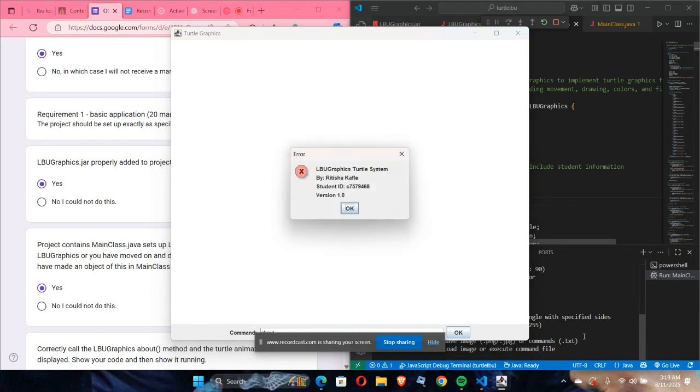When I type about and press enter, watch what happens. You can see the turtle perform a dance animation and then a message appears with my name and student information. This demonstrates that the about method is working correctly and responds to user input in the text field. The command processing happens in my processCommand method, which I have overridden from the parent class. All commands are typed into this text field exactly as required by the assignment.